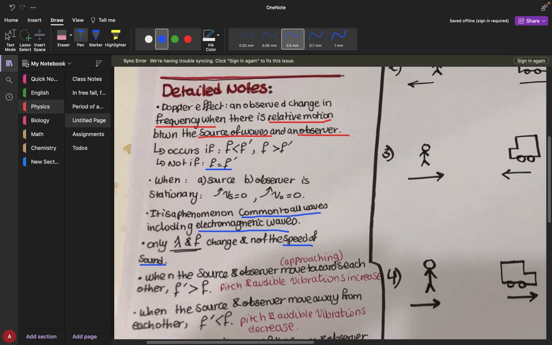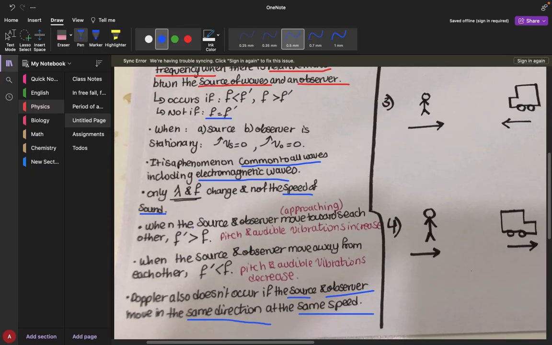Okay, guys. So I talked about this, I also talked about this, and this one as well, but this one is interesting. This was a very, very important note for the Wizard exam and the national exam, and it came back. Look, guys, when the source and the observer are moving towards each other, the observed frequency is more than the original frequency. It's approaching. When they're approaching one another, also know that pitch and the audible vibrations also increase. Obviously, because I've told you, pitch and audible vibrations are dependent on the frequency, and the frequency gets more, and so do they.